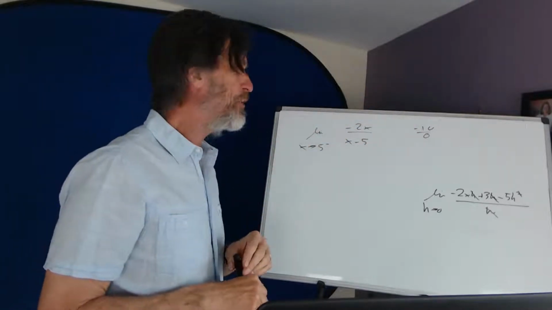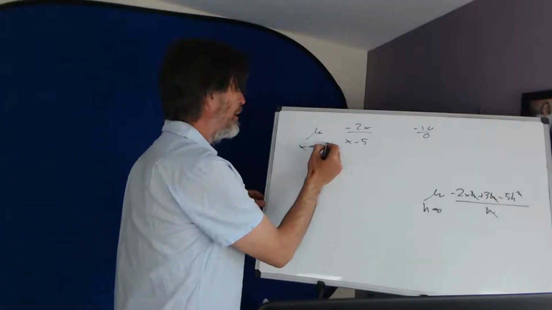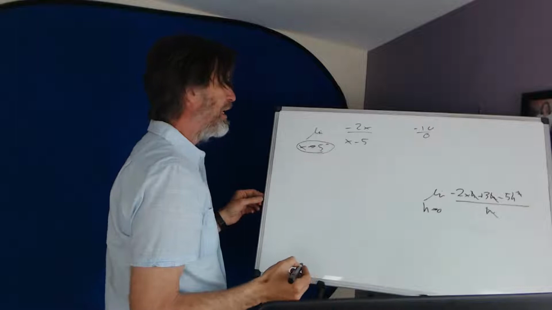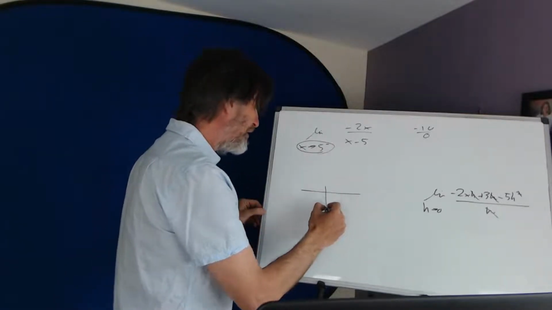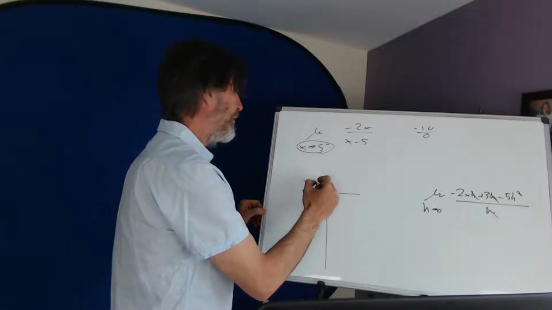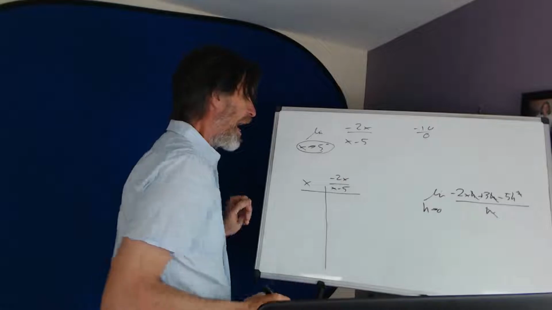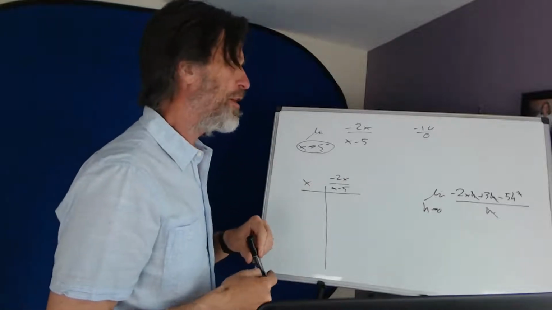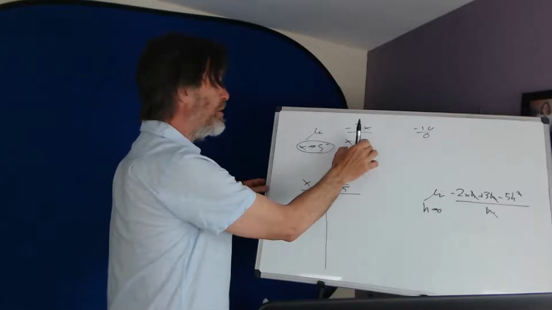There are a couple of ways you can do this. Maybe a chart would be handy. We're going to let x approach 5 from the left, so numbers that are less than 5. If you wanted to make a chart just to see how these go, you could. There's x and negative 2x over x minus 5. I remember we struggled a little bit with our chart making on this one, so let's make sure we can do this chart right. I'm going to start 1 unit away from 5.